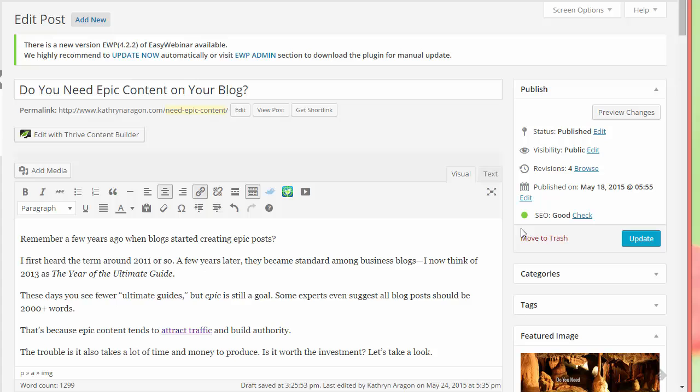Now, word count does have something to do with this. And today, when we do many of our posts as videos or infographics, it is a challenge. You may end up with a very good blog post, but with a yellow or an orange right here. If that's the case, don't worry about it too much, but do try to figure out a way to add words to your post, and you can increase the searchability of it.